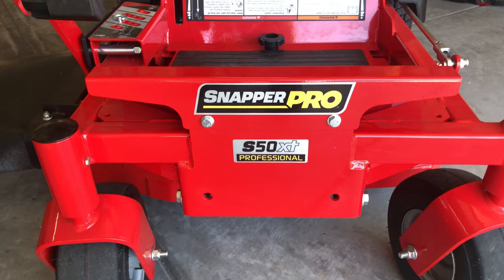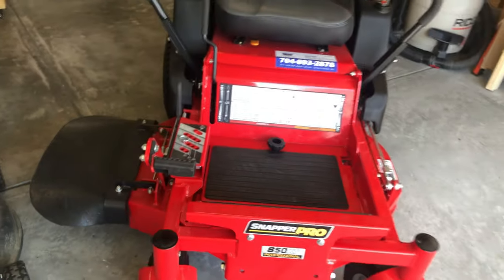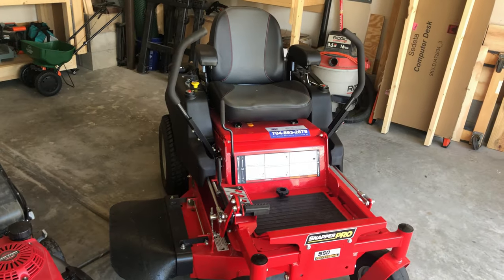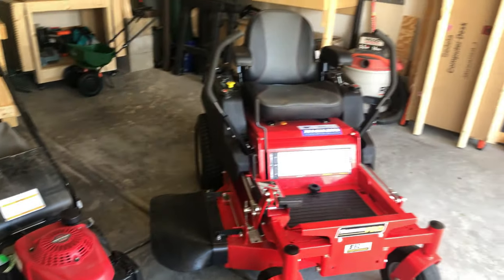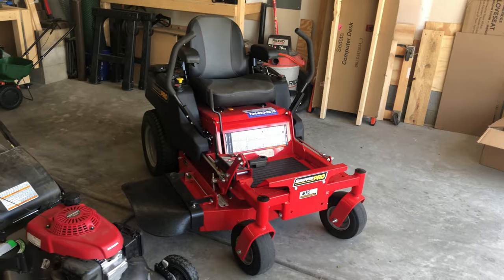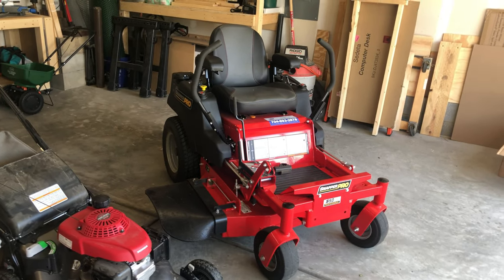I went out and bought this Snapper Pro S50XT, with a 36 inch deck. This is a little bit more of a machine than either of these, but I think it's gonna pay for itself. I took advantage of 0% financing on this machine, which is great. I didn't have to put any out of pocket to get on it.